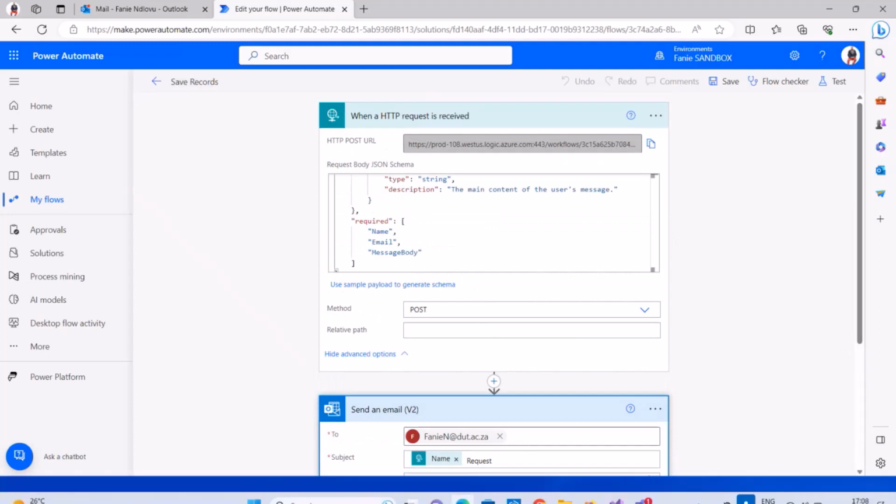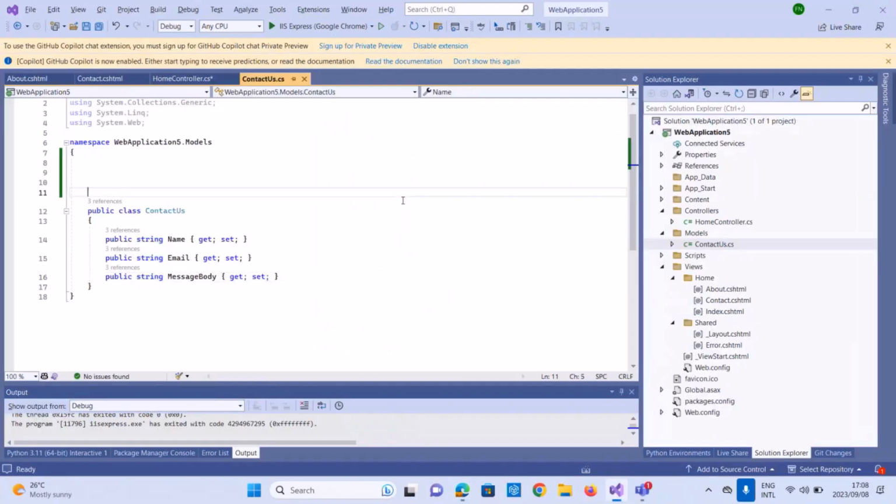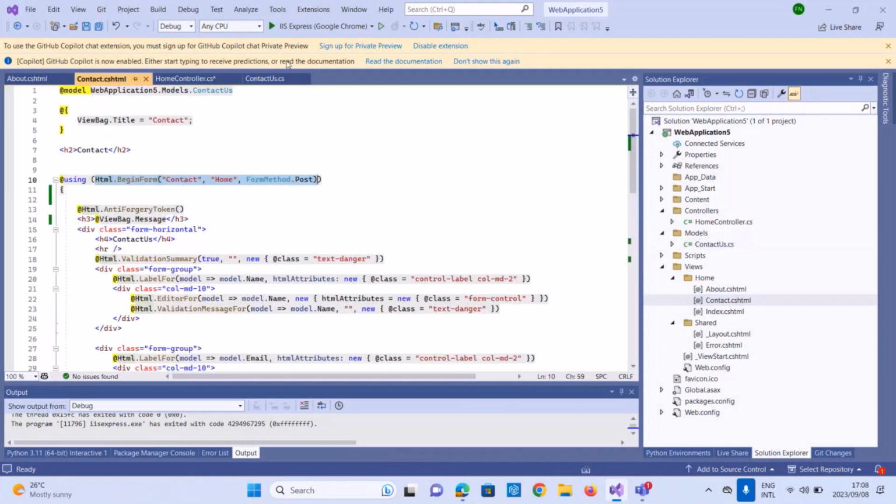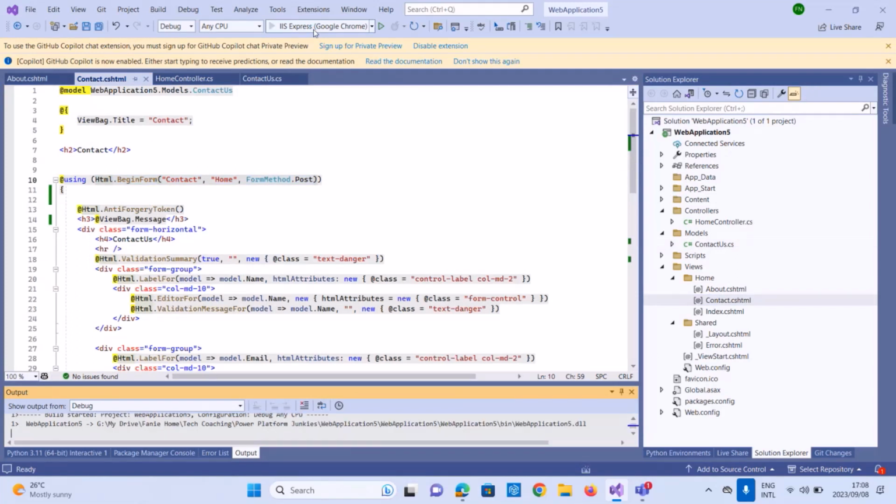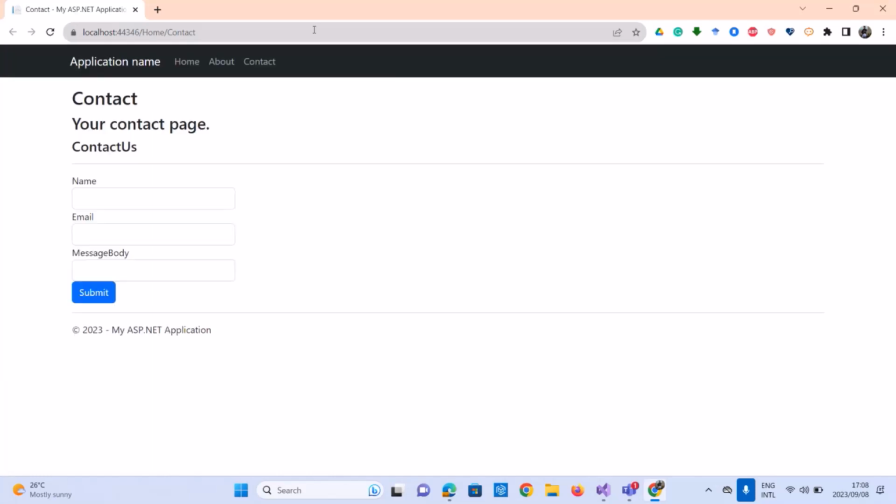Now I'm going to pilot it. I'm going to run my application. So I will go to this contact, then I will run my MVC application. So now it's still loading. While it's still loading, drop the questions that you may want to know. As I said, the exercise that I was doing was more for people who are hardcore developers who understand MVC and want to know how you can tap into low code, no code.